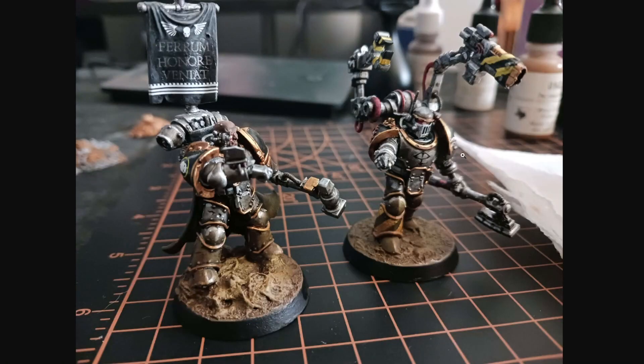The last two marines I got done were a Delegatus that has been sitting on my shelf not being done, and a random tech marine who I could also use as a Warsmith if I really need to. The eye of Horus symbol on his chest plate gives him a little character. He is mostly 3D printed from various kits — though one shoulder pad is Forge World resin and one is plastic.